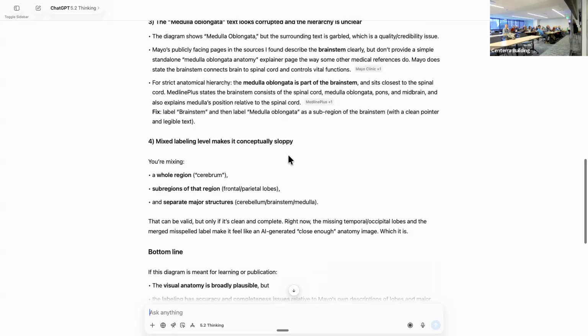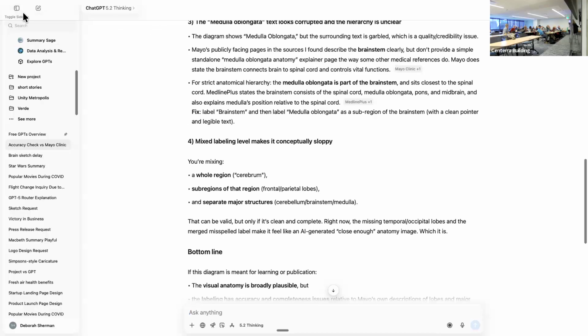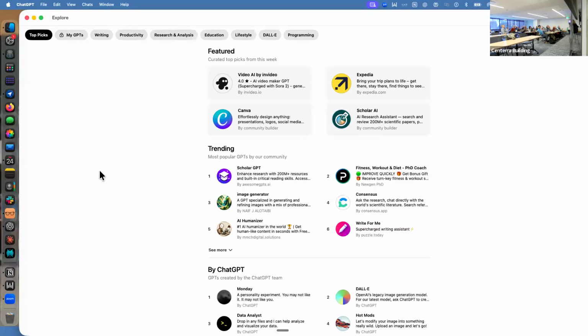We have a question in the back. I think one of the things we're running into here is that we asked a small GPT that is specialized in making sketches, and didn't ask it to make an accurate brain. We just asked it to draw a brain. That's a great point. Somebody pointed out that we had a really awful prompt when we told it to make a brain. We didn't say make a real human brain and point out the accurate sections of the brain. So our prompt was horrible, which is why we got a kind of crappy result.